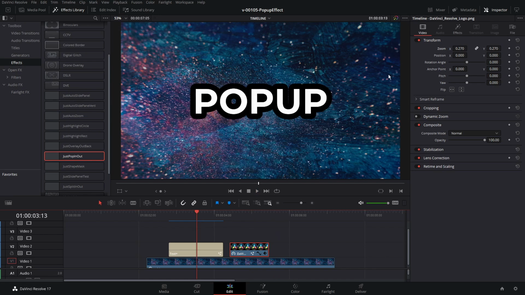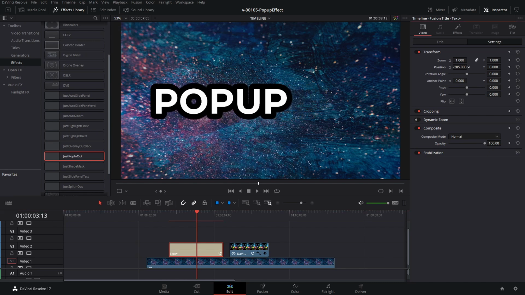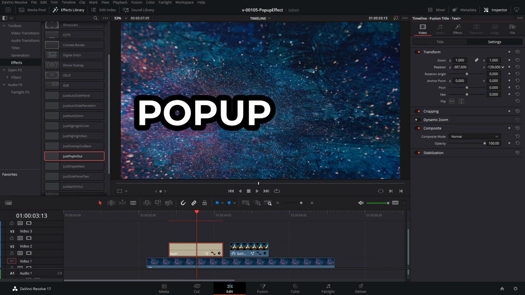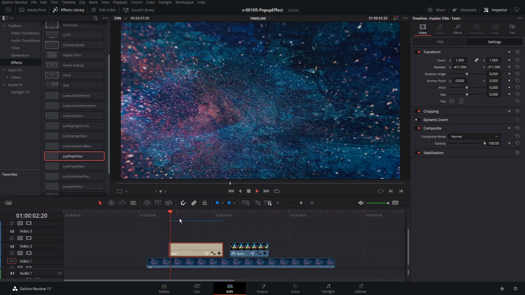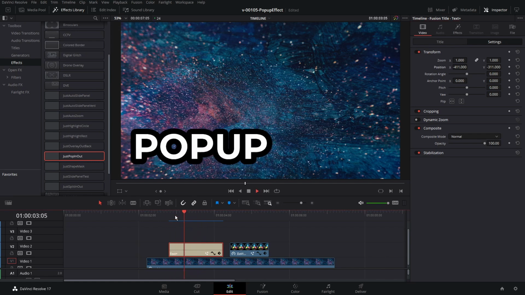There's a little quirk here, and it's with the positioning. If you position it with the standard settings tools right here, the transform, let's go ahead and do that. So let's take this and slide it over to the left and back down. Because of the effect, everything is centered in the middle, everything's based off of that, so it's going to zoom from the center out to the side. So you may like that effect and that works fine. But if you want it to pop in from right where the text is going to be, we need to adjust the position in the effects area.